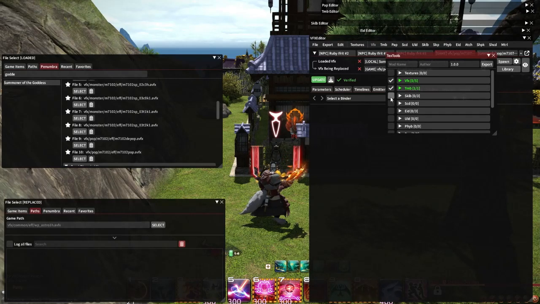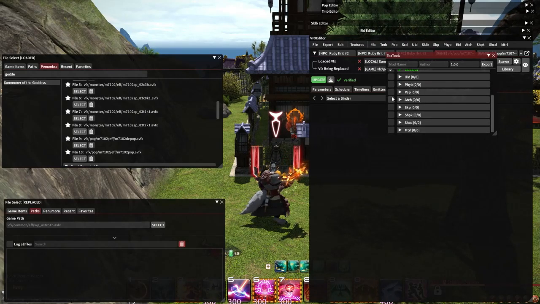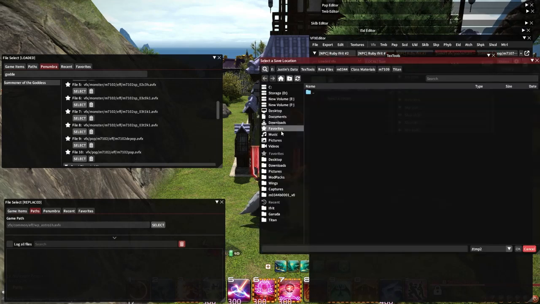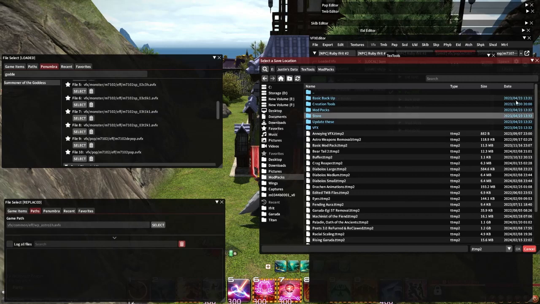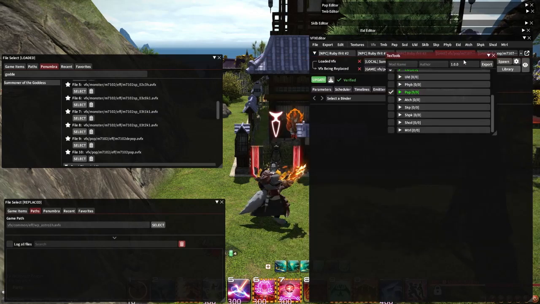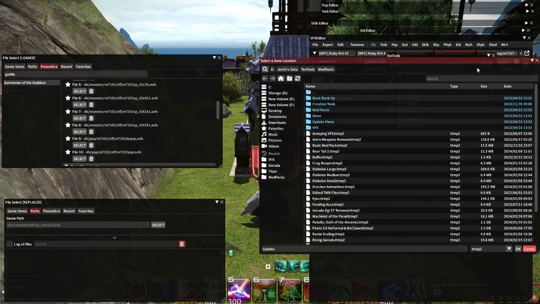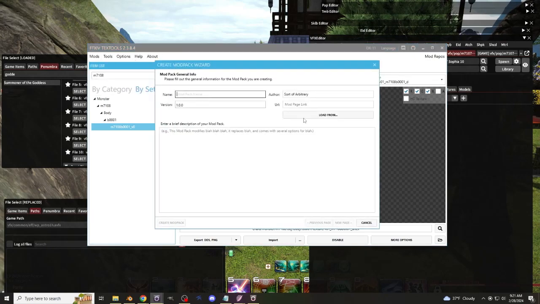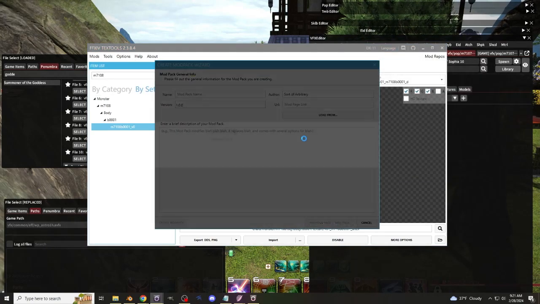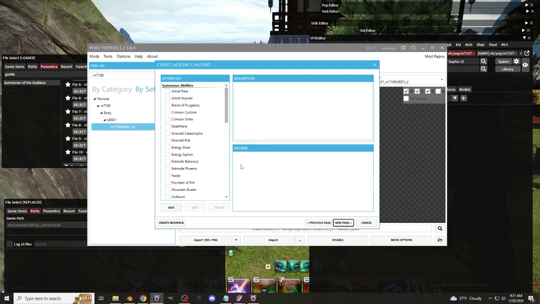I'm going to go ahead and export this so that I can put it into my advanced mod pack. And just call it update. The reason I'm putting this into the advanced mod pack is so I can load it into Penumbra and then pull the files from there and just copy them.